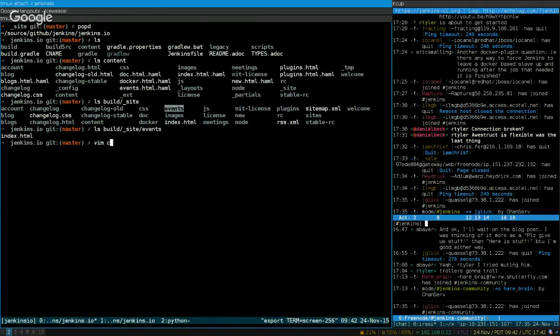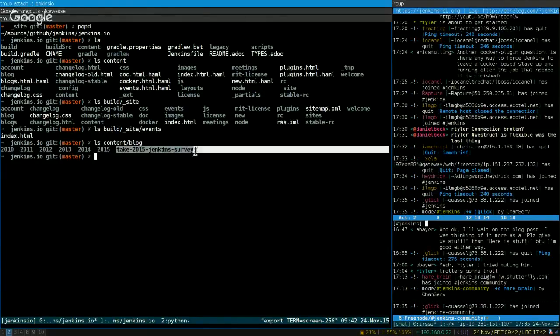But yes, we were going to write a blog post. So we'll look at the blog directory structure. First, all the blog posts are under content/blog. But forget about this Take 2015 Jenkins survey. That's an import artifact that I can't remove, unfortunately. We've got these directories based on year. So we've been around for a while, from 2010 all the way up to 2015.